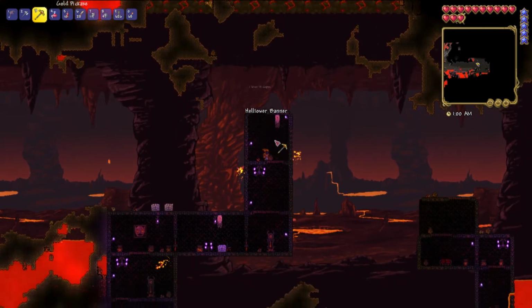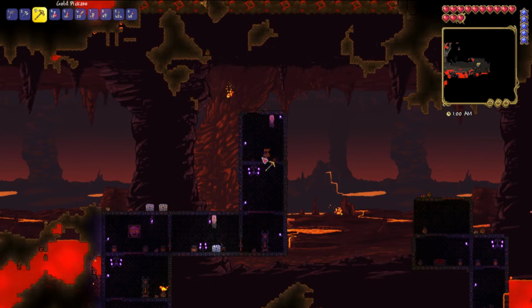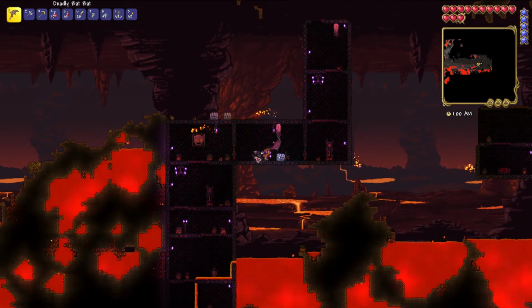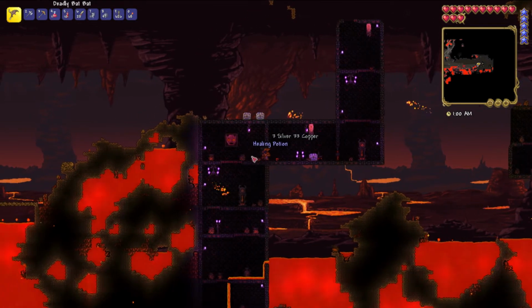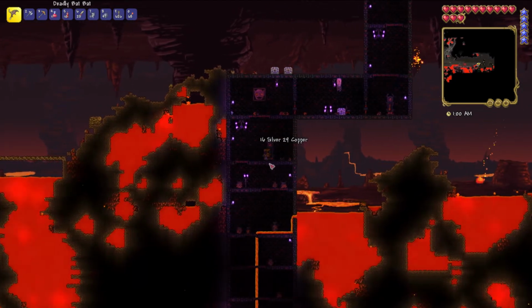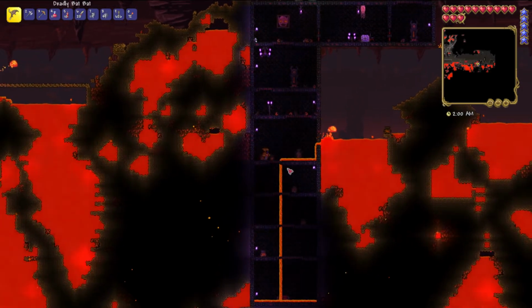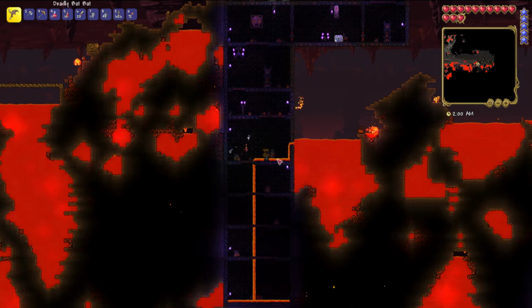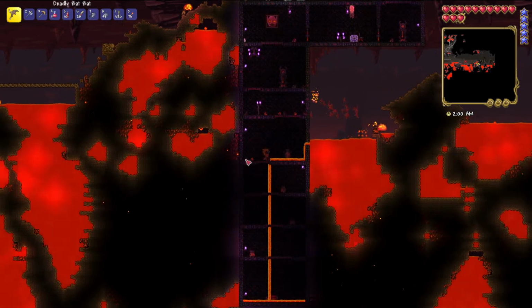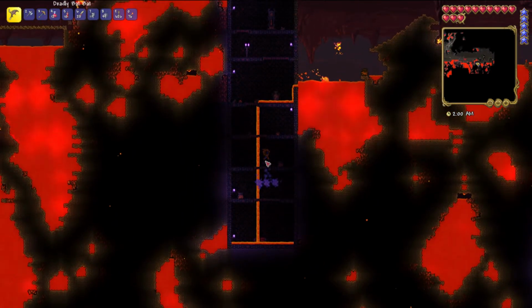What are these things? Hell Tower banner? Oh, it's just a decoration. It's a clock. It's another chest. More money. More bombs. More money. Oh, that's lava. Wait, what? That lava's not hurting me. Why is this lava not hurting me then? I'm very confused at why that lava is not hurting me.